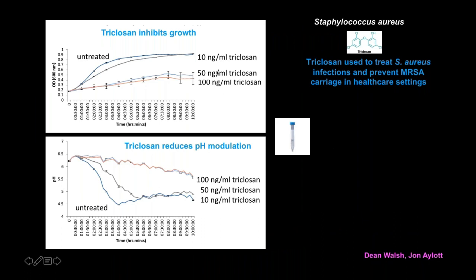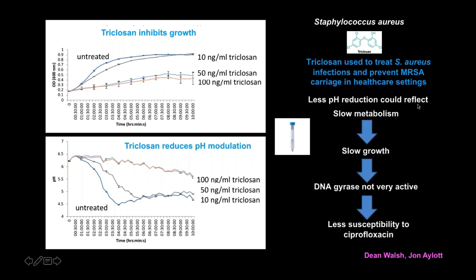So with increasing amounts of triclosan, we see increasing amounts of death of the Staph aureus, which made sense. But because Dean also added the pH nanosensors, which we introduced at the beginning, he was able to monitor the pH. And what he could see was a large pH change in cultures with low amounts of triclosan, and you only saw a small amount of that change in the pH when you added a lot of triclosan.